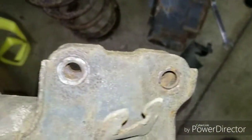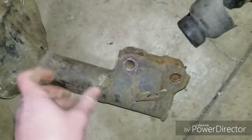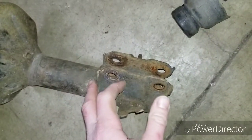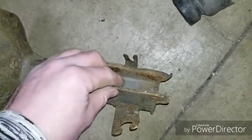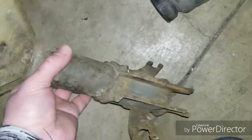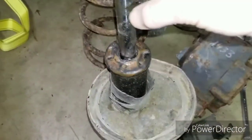Basically, I have to take the Eclipse strut and kind of just take these holes a little bit inboard more towards each other. And other than that, it's, you know, double walled, pretty good. So not a big deal there. The car didn't ride that bad. I've ridden and driven in some cars, even like when I worked at dealerships and garages.